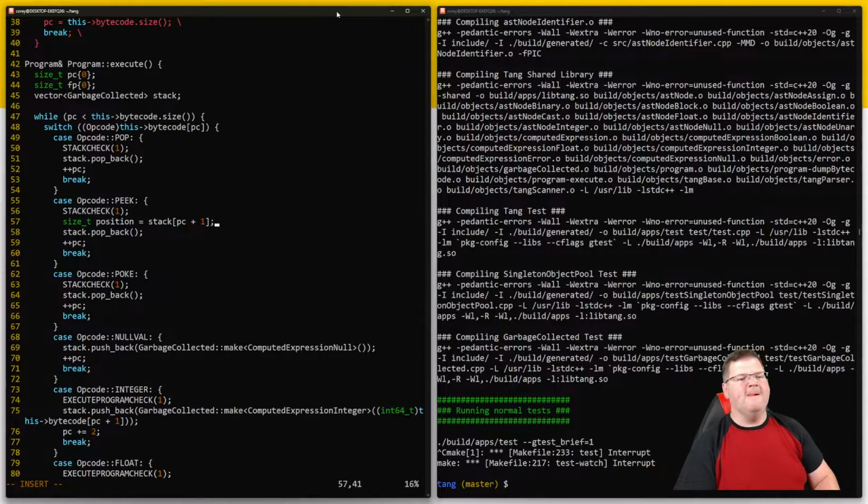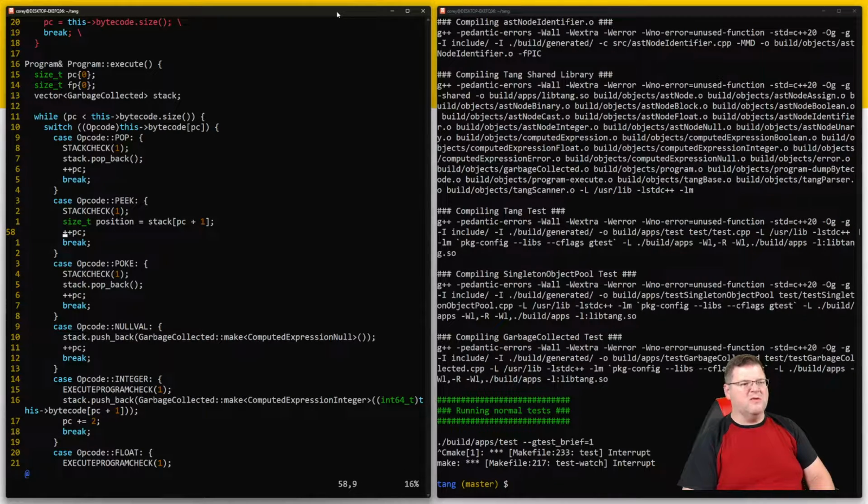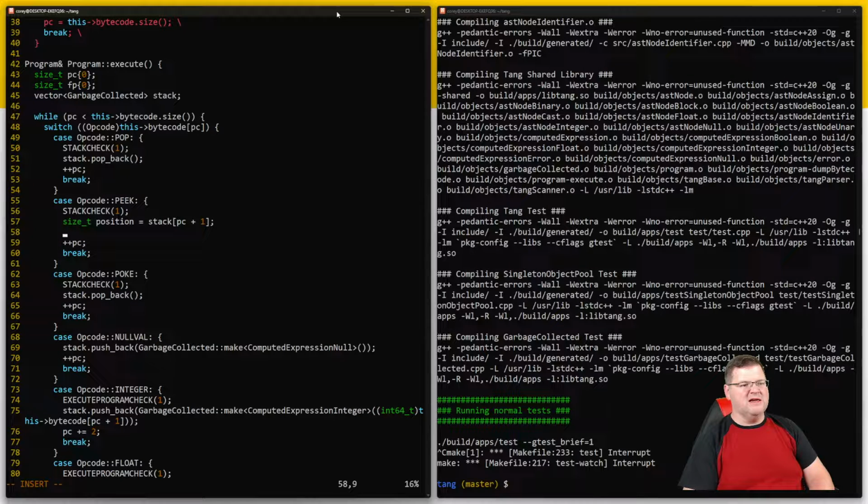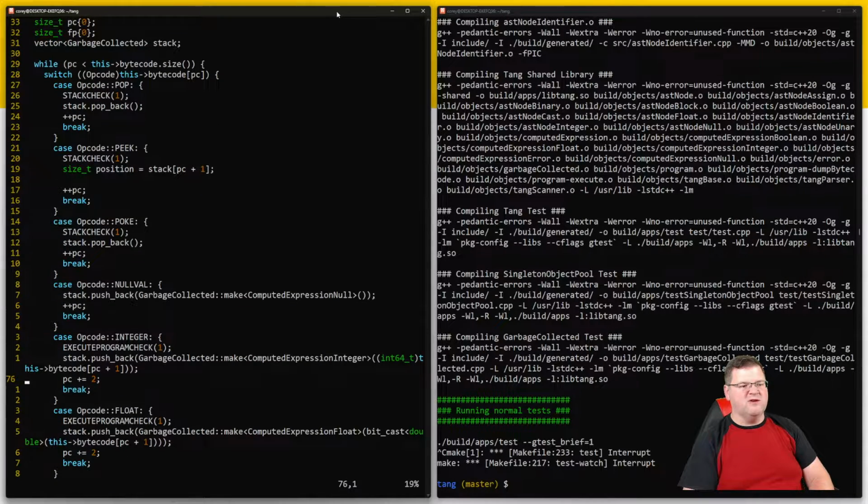There we go. So the program counter plus 1. And now we're not popping. Now that we know where we're looking, we need execute program check.